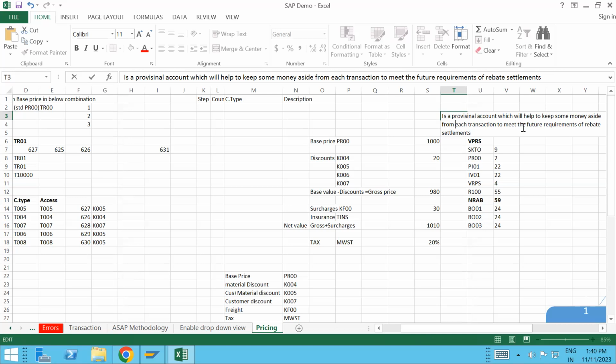So rebates, how will it work? Over a period of time, the rebate will be there.